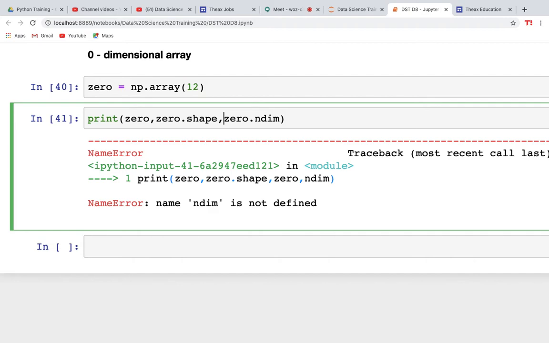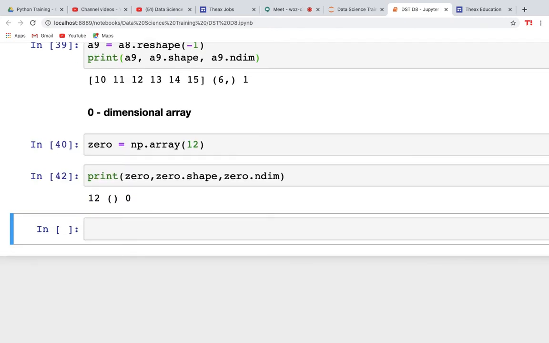You can write it as zero dot ndim, then you'll get 0, so it is not having any dimensions. Okay, let's run this. You can see that it is not having any kind of shape, that is an empty tuple. It has a dimension of 0, and you can see the printing of the zero is nothing but 12.